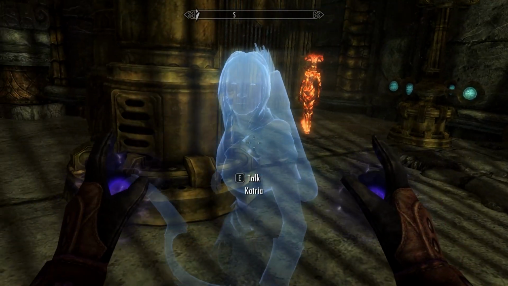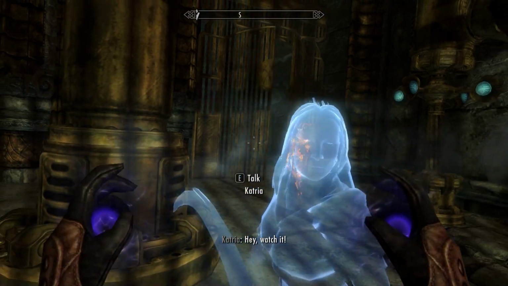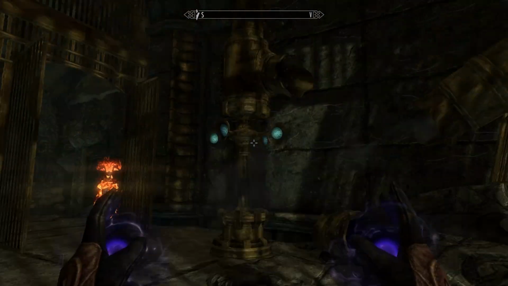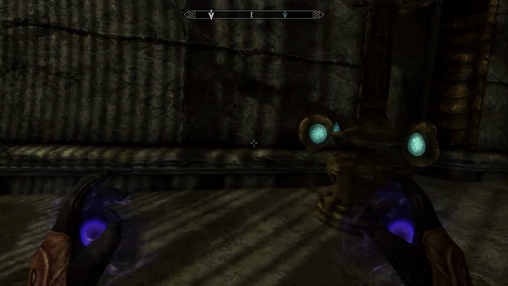Well, okay. So I guess this is for if we don't have Katria here. This is if we don't have Katria here. This spinning mechanism example, opening up a door, it's nice that it shows us what it does.